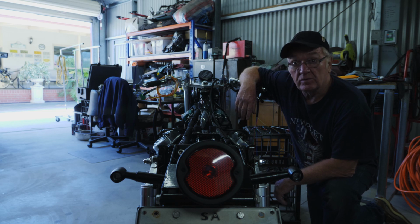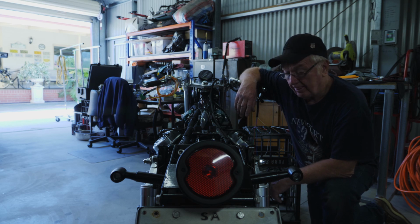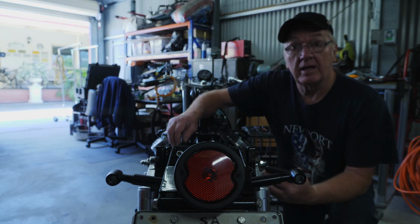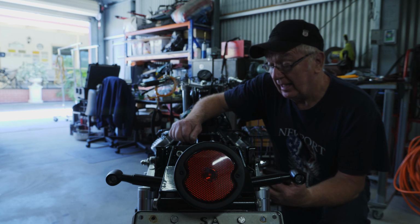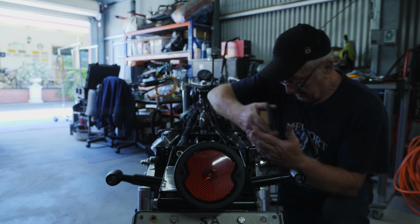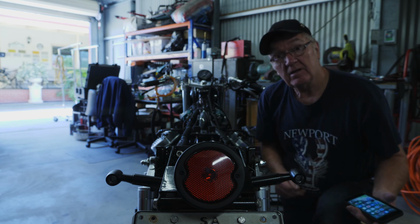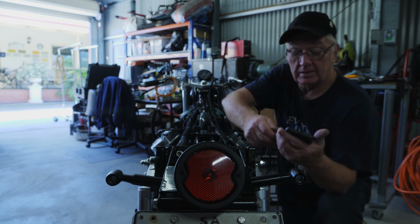So the other way, of course, of starting the bike is with your phone. We'll have a look at that. Okay, let's look at another way of starting the motorcycle and arming the M-Unit, and that is with your mobile phone. So I'm going to take the ignition key out of the bike. Ignition's off, keys in my pocket.